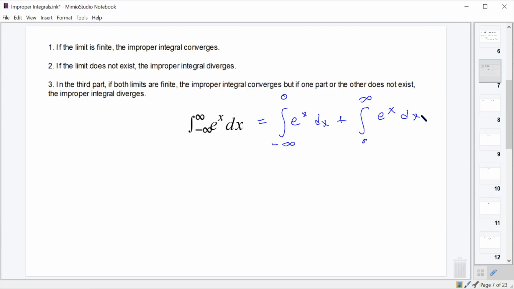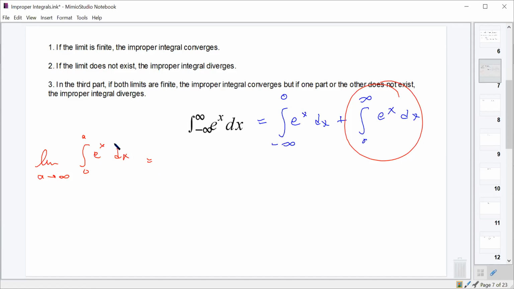So what we're going to do now is look at each of these separately. First, I'm going to look at the integral from 0 to infinity of e to the x. And I hope right off the bat you can tell me, is there a finite or infinite amount of space underneath this? Should be infinite, just because you know what this function is. But let's show it anyway. So what would we write? We'd write a limit as, doesn't matter what variable you use, we'll say a. The limit as a approaches infinity of the integral from 0 to a of e to the x dx.